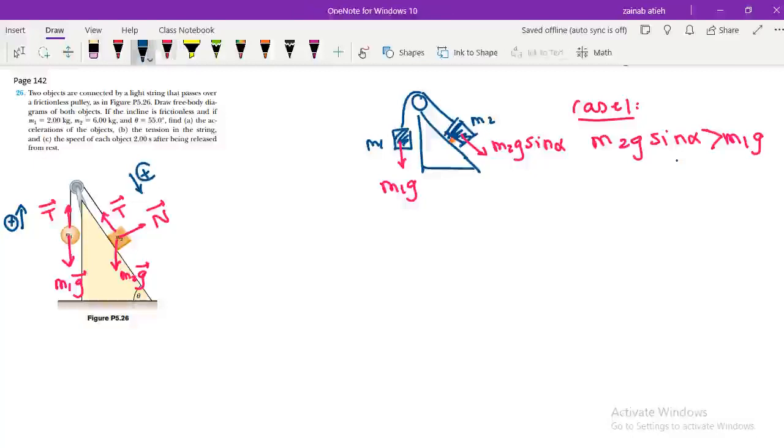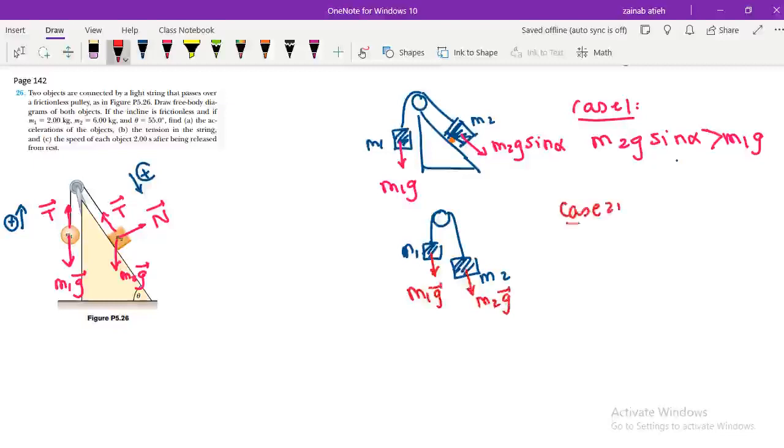Maybe I don't have an inclined plane, and the question is like this: a pulley, a string, mass M1 on one side and on the other side another mass, which is M2. The force that's pulling M1 downward is its weight, so it's M1G. The force that's pulling M2 downward is its weight, it's M2G. Here in case 2 I have to compare M1G and M2G. Check who is bigger and then see if M1 will pull M2 or M2 will pull M1.